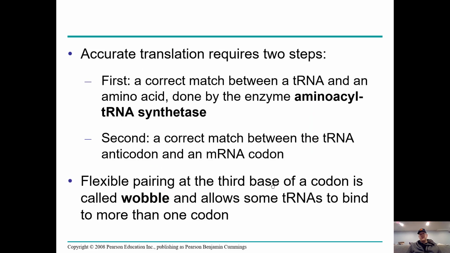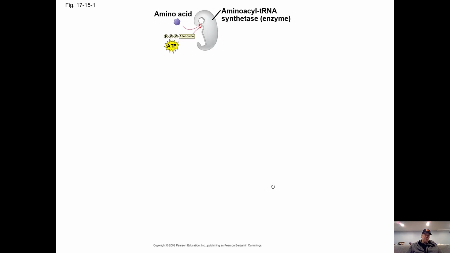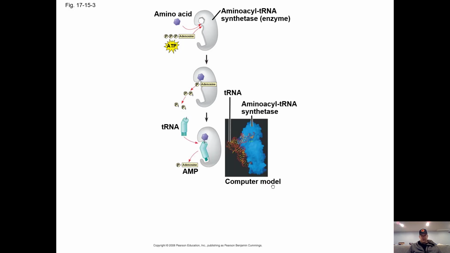One of the unsung heroes is aminoacyl tRNA synthetase. What that does is it takes the amino acids and it takes some energy, reads a transfer RNA, the enzyme does that, and then links the amino acid with the transfer RNA. So here's our amino acid. We link it to the enzyme, we phosphorylate it, the transfer RNA fits into the active site.